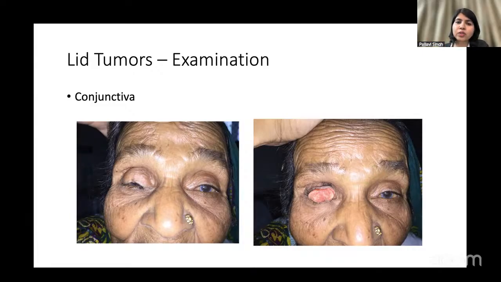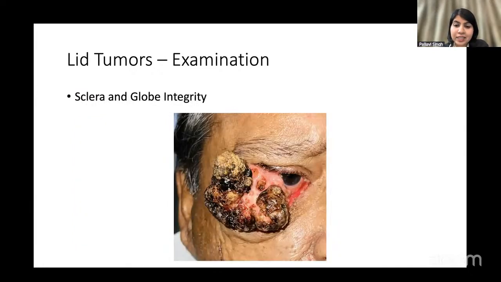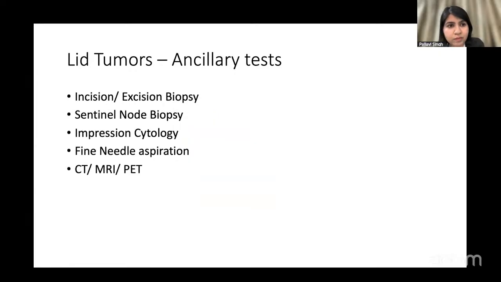It's also important to look at the bulbar conjunctiva, because in cases of sebaceous cell carcinoma, you might have skip lesions. So staining the conjunctiva with rose bengal or fluorescein or whatever, these are the things that you have to mention in your exam. Even in cases of OSSN, conjunctival involvement is what is main. So it's important to look at the conjunctiva. Then again, in large tumors or tumors which are encroaching on the sclera, it's important to look at the integrity of the sclera and the globe, at least make a mention about it.